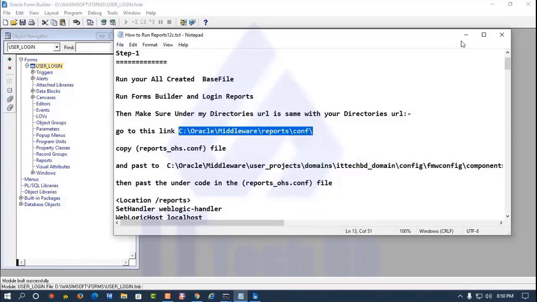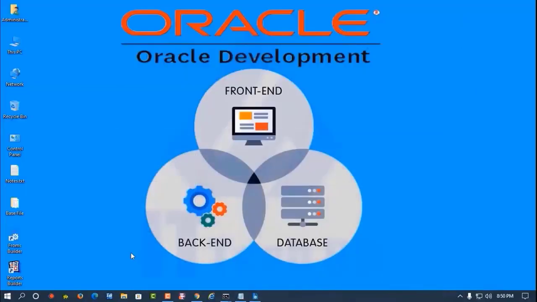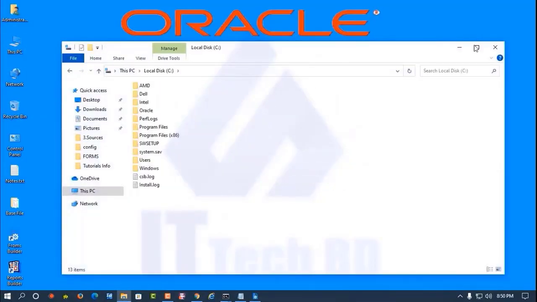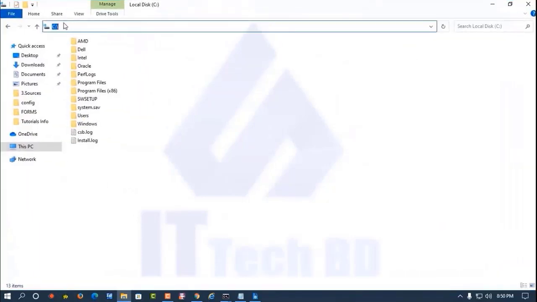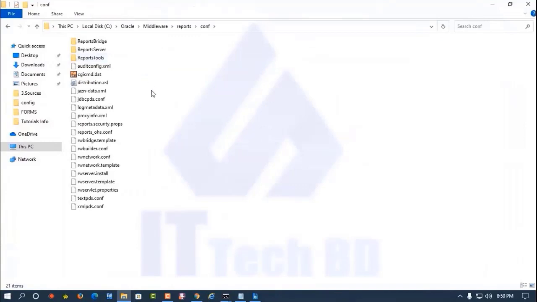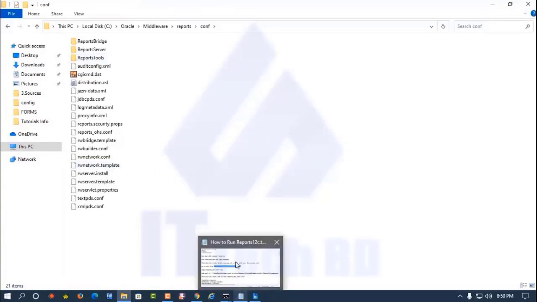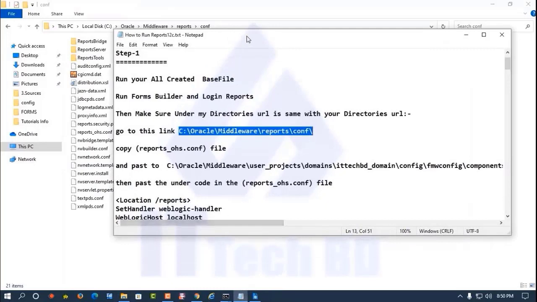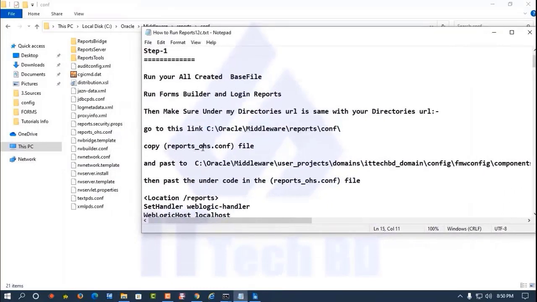So I copy this one, then go to This PC, click C drive, then paste here and press enter. Then here you see this file, reports12c.config.